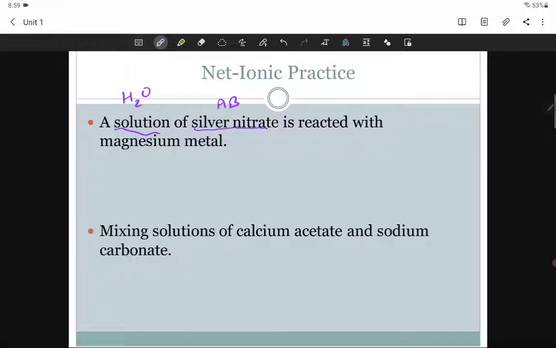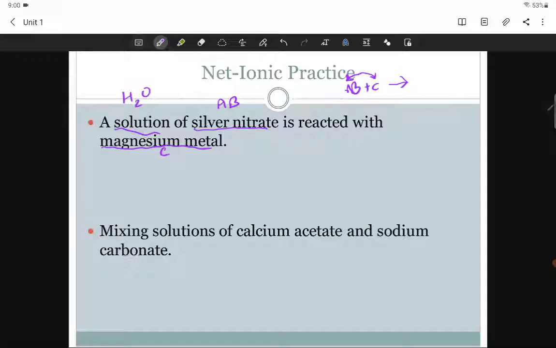I don't know how you guys learned your chemical reactions, but most people learned them trying to figure out, is it a double replacement, single replacement, synthesis, and so forth. So silver nitrate is reacted with magnesium metal. We're going to call that just generically C. So it's like AB plus C. You should be able to recognize that that's called a single replacement, and those two things are going to switch spots.